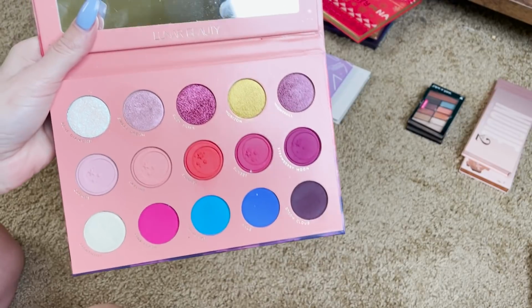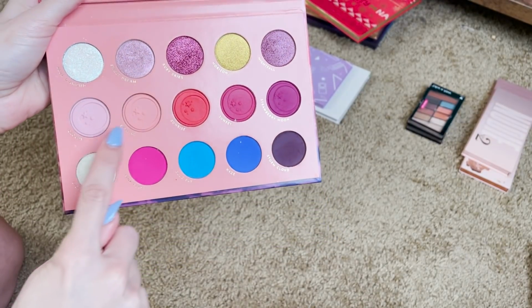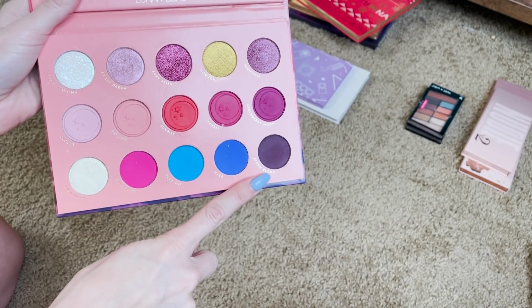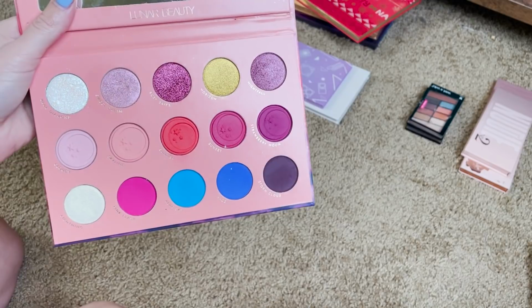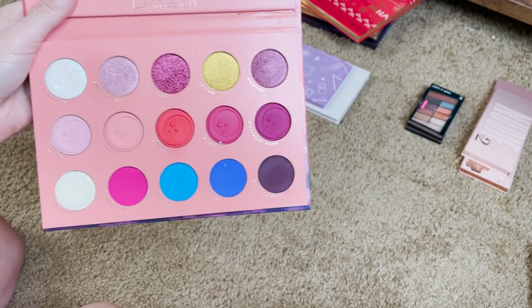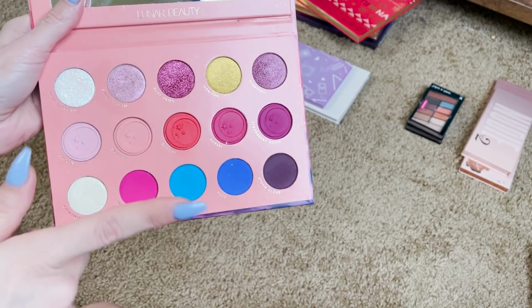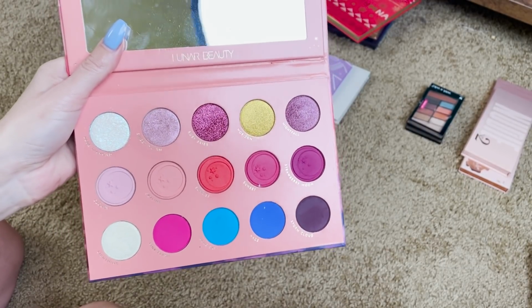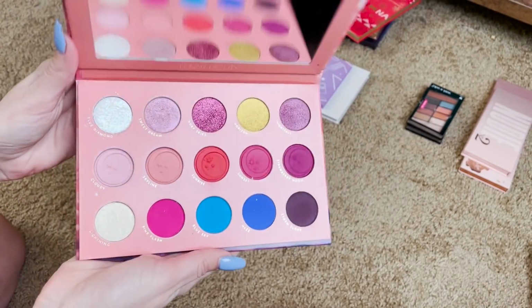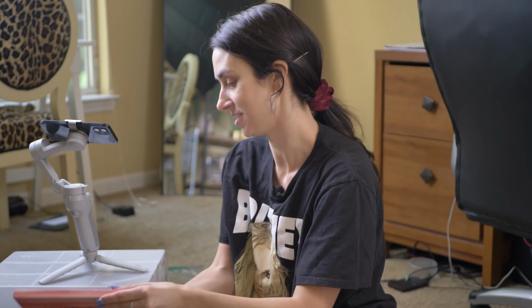But I did have this in my spring drawer. And honestly, I really only reached for these lighter transition shades, that darker shade, and maybe one or two of these purpley type of metallics. I didn't use any of the reds, any of these brighter colors, or these other colors. I don't really wear these colors, and this is so beautiful. I really want someone else to get use out of this. So I can't believe I'm doing this because this was expensive, but I'm going to pass this on to someone else.